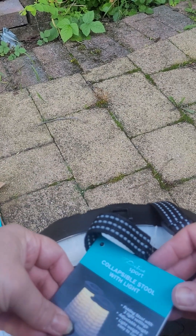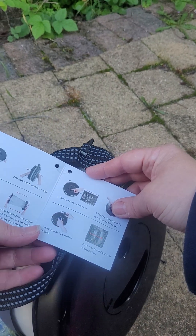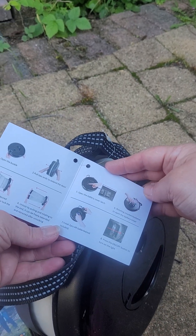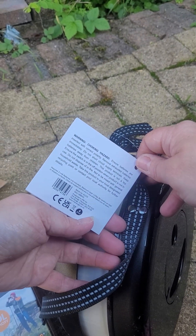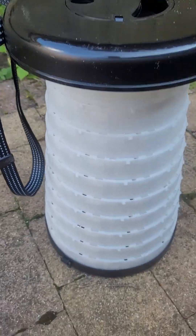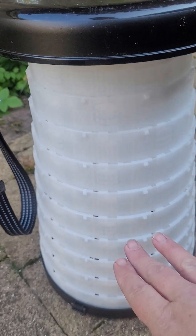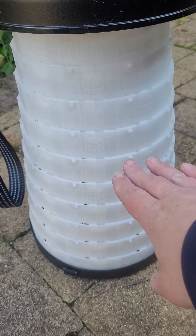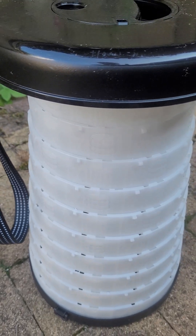But it's the camping stool with light. It has three light settings and adjustable height — if you've got one you know they have the advantage of being an adjustable height stool. So you can either use it at full height as a stool, you can use it lower if you want to put your glass of wine on, or if you've got it lower you can have a small person on the lower stool using this as a table. I wanted to try one with a light so I only got one.